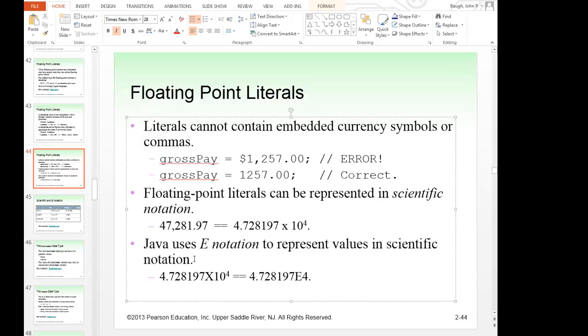If it finds a large value, or you want to store a large value, then you can represent it with E notation. Now notice this says E4. That corresponds to saying that the number before the E is to be multiplied by 10 to the power 4. So this is the power on the far right. It's like an exponent.